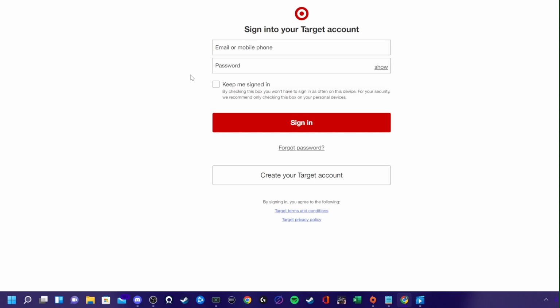The other tip that I have for you is if you're creating brand new Target accounts, get some purchase history on them before the drops come. So let's say you have a month before the drop is happening, create these accounts now. Order whatever you need. You can get it shipped to you. You can do in-store pickup. Just make sure you pick it up if in store.